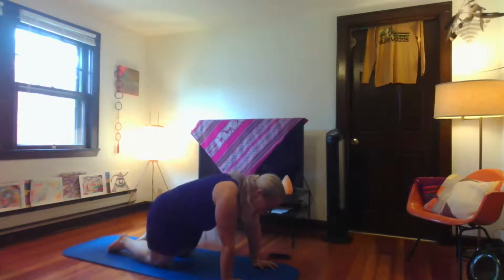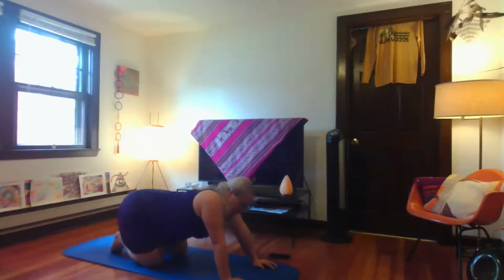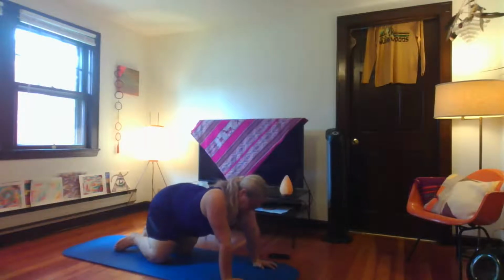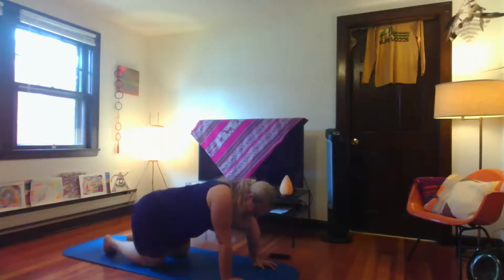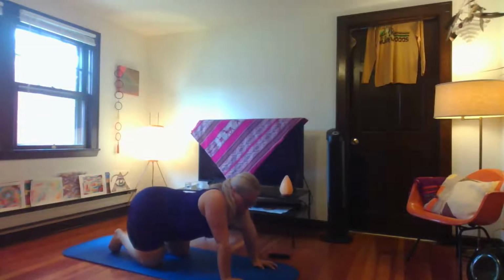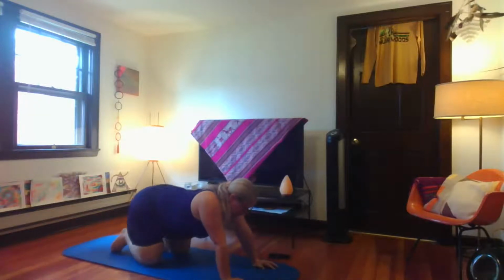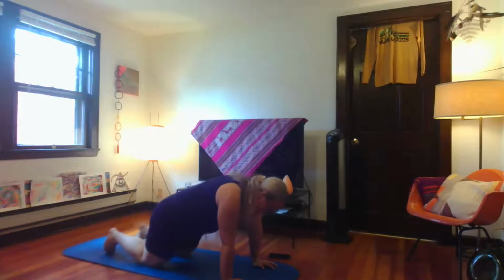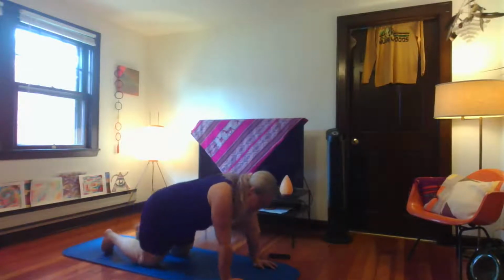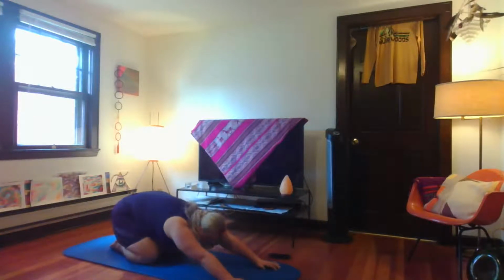And now reverse the direction. Hip goes to the left, back, right, and forward. Nice big circles. Drop that belly as you come back. Arch that back as you come forward. Warming up sacral chakra area. Your hips, glutes. Nice. From here, child's pose for 5 breaths.